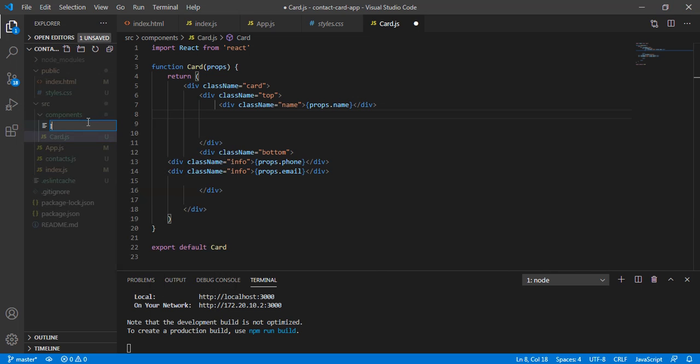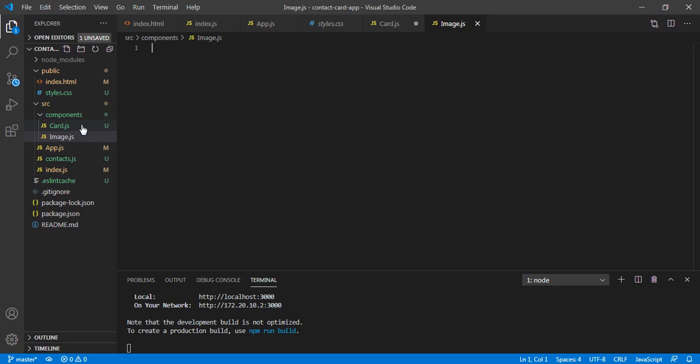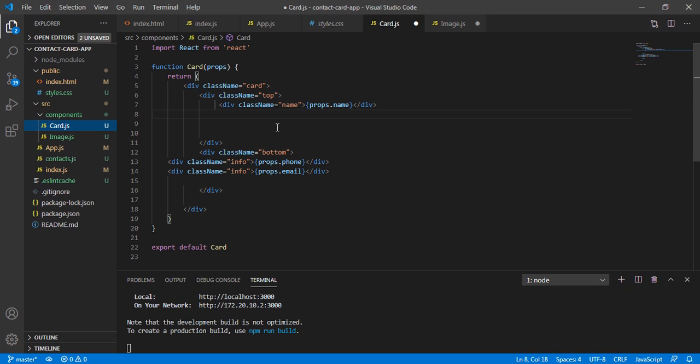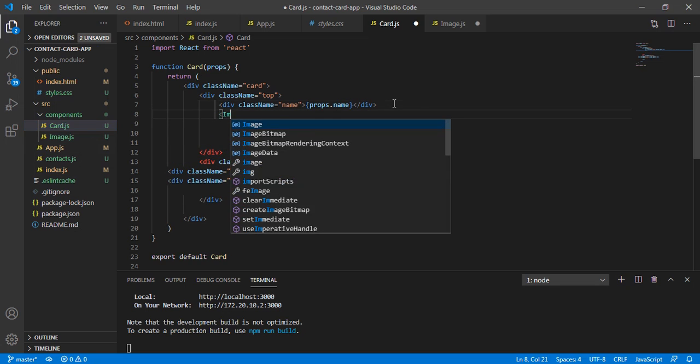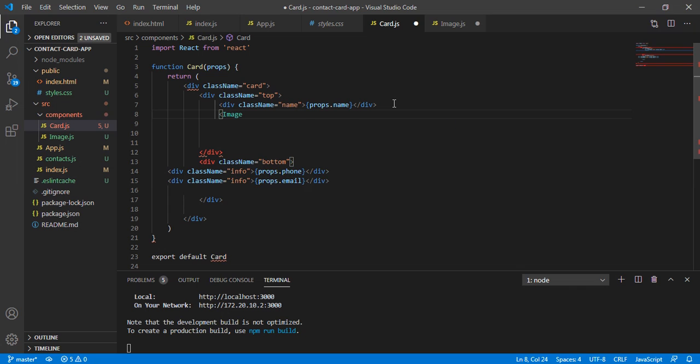Right now just see, I'm going to create an image.js file to create a separate component, because to show the image in our application I thought I could use this reusability feature, or you can say functional component. I am going to create a separate image component, and from there return an image, and that image will be displayed here. So how can I use this image? First let's use that image component here. To use that image, I can write it this way: image, and sorry, this is a particular component, so I can do this way.